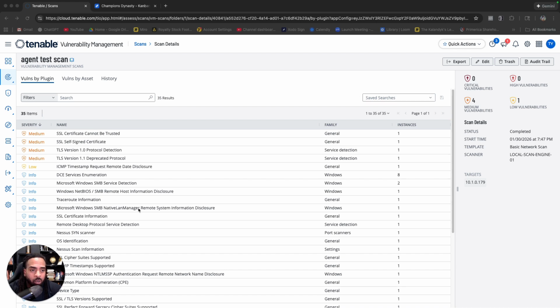What I did was I had the agent, because I didn't know what was going to pull up on this scan. Normally you'd probably only send over critical vulnerabilities, maybe high vulnerabilities. That's probably what you would send over to Jira. But since I didn't know what it was going to pull, I just sent over anything that pulled, whether it was critical, high, medium, or low, just so we could see what happened.